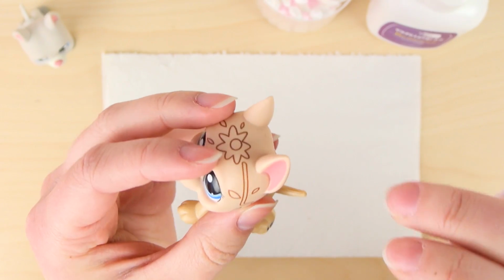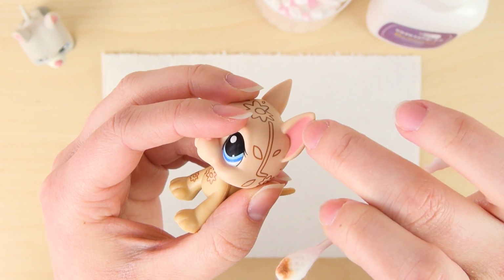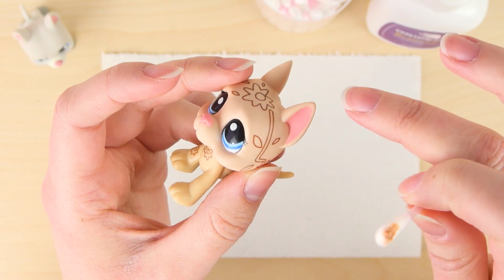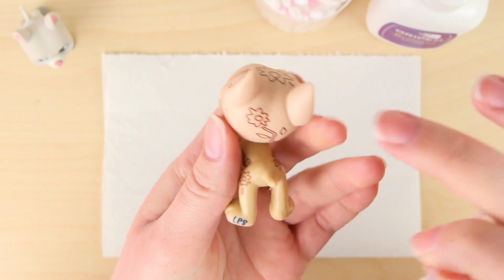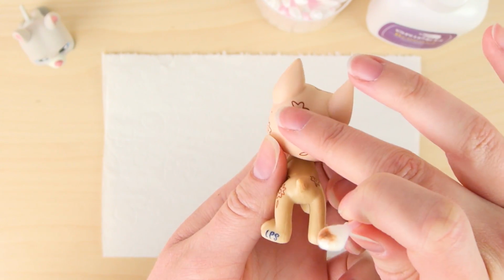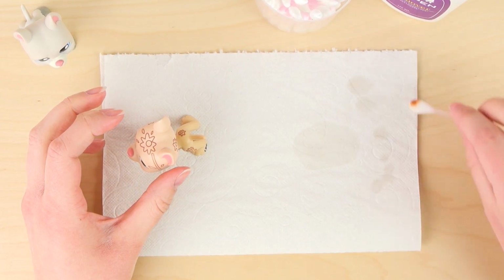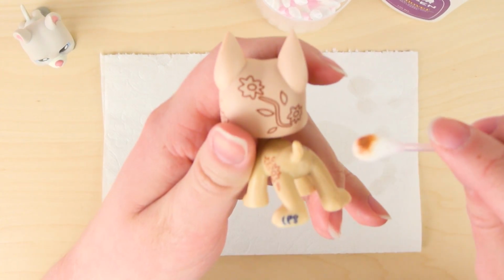Now, you have to be careful not to get nail polish remover on the other painted areas, such as the pink in the ears, the nose or eyes, because it's all the same kind of paint. If you get nail polish remover on those areas, it will remove just as easily as the other designs here, which I don't want. I just want to remove this floral brownish tattoo-like design, nothing else. I got a little too much on here, so I'm just going to dab it. I don't want it to run on the LPS, because that can end up looking really bad.